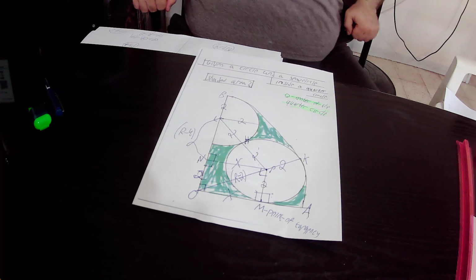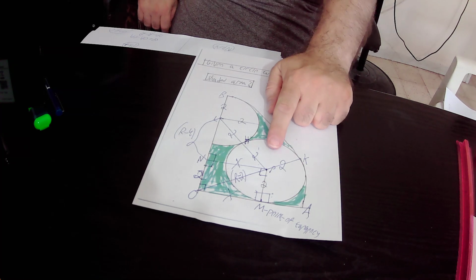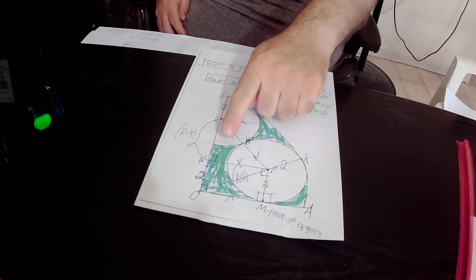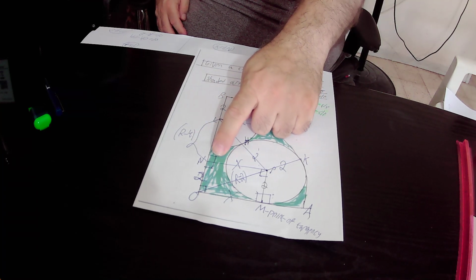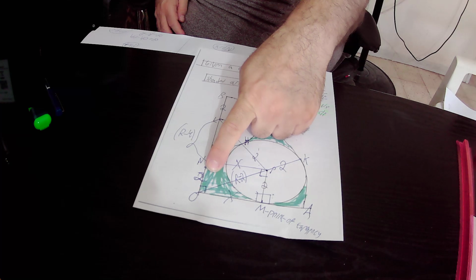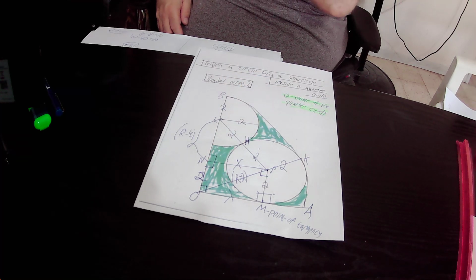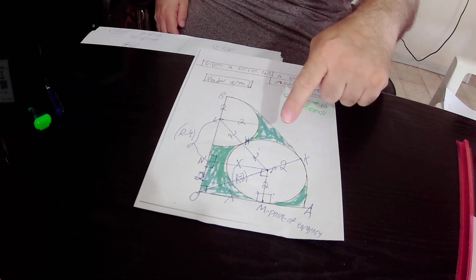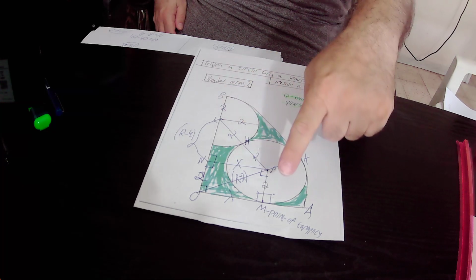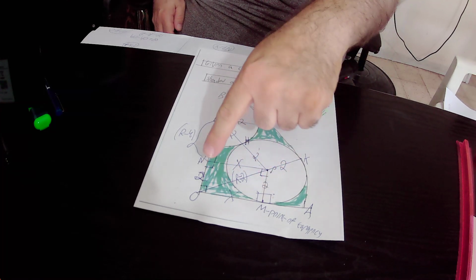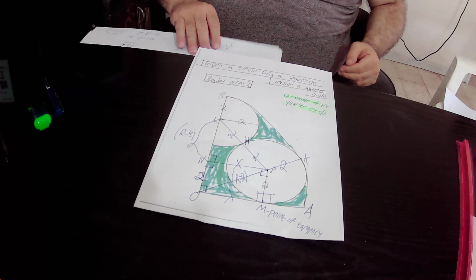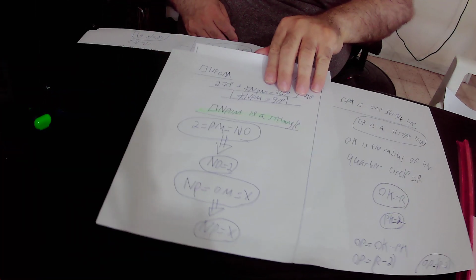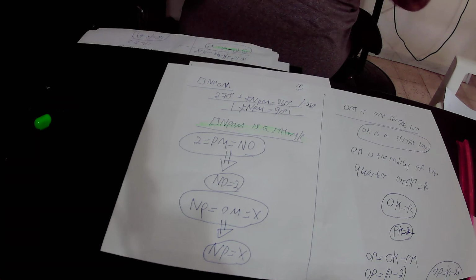Then from the center of the circle, that is to say from point P, we draw a perpendicular on BO. So this angle equals 90 degrees and this angle also equals 90 degrees according to our construction. So actually we created here quadrilateral PNOM that has 1, 2, 3 right angles. So inside quadrilateral NPOM we have 3 right angles.